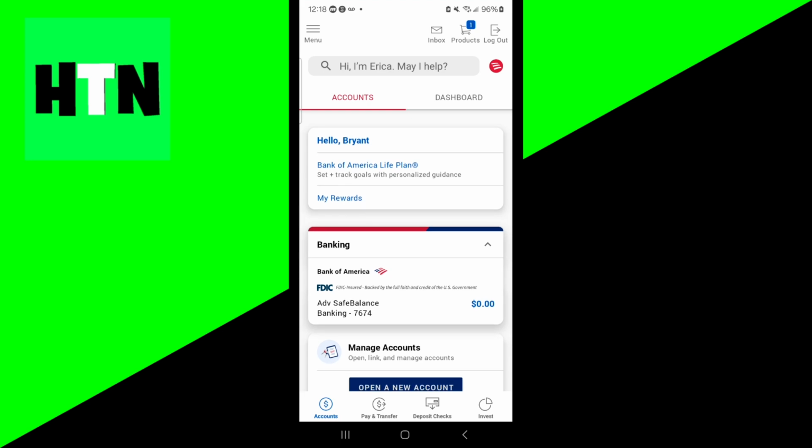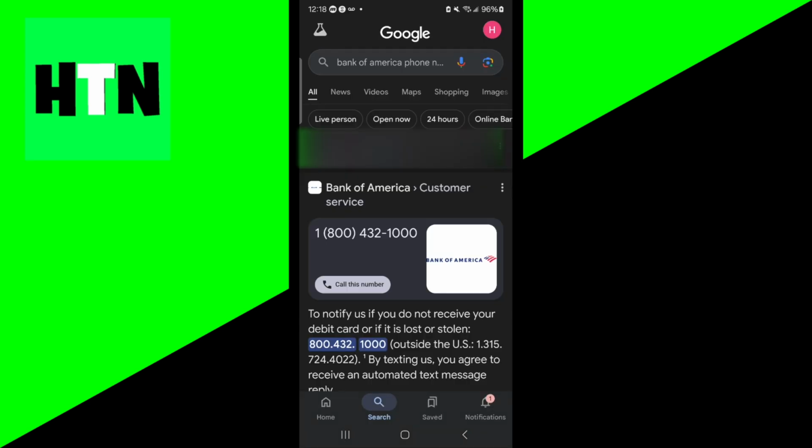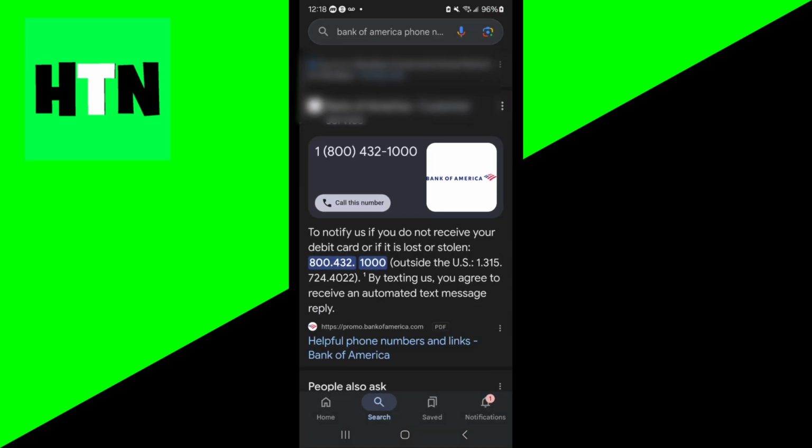Now, we need to actually contact customer support in order to delete our account. Bank of America doesn't have a button that you could just press in order to delete your account or anything like that. You actually need to call them. You guys need to call them and explain your situation, and basically they will allow you to close your account. So here is their phone number if you guys want to get access to it.